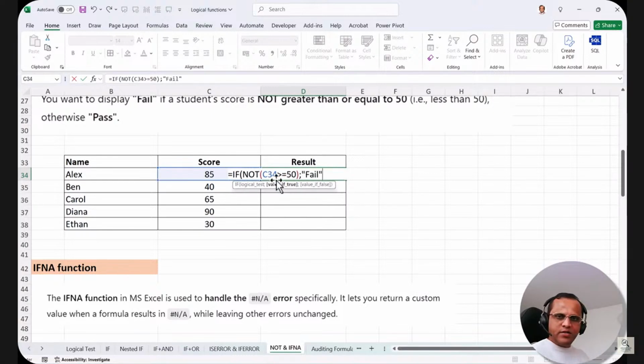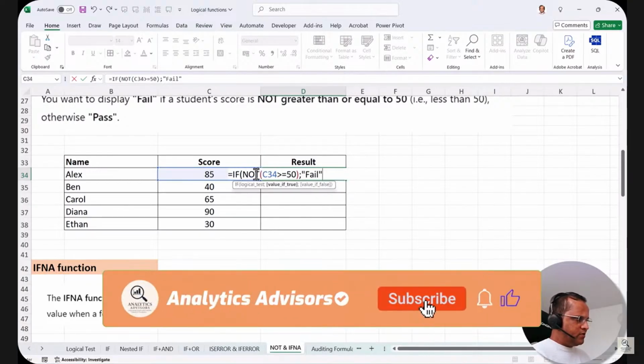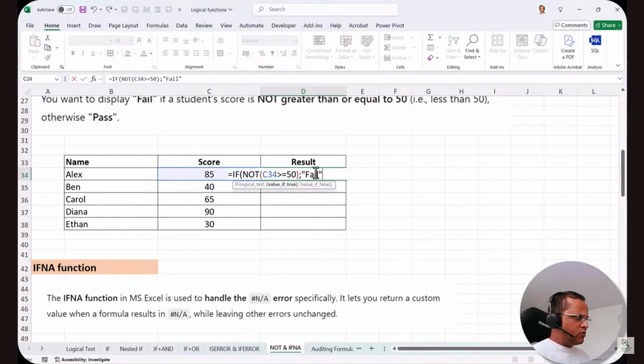Just understand that we are putting the NOT function here. If I had kept IF bracket C34 greater than or equal to 50 directly, then I would have written first pass and then fail. But here we are writing NOT, so whatever is written in this bracket, we are just taking its opposite. If the student's marks are not greater than or equal to 50, what should be the result?